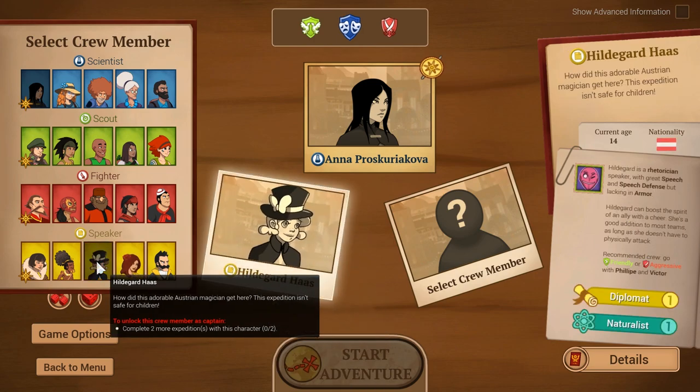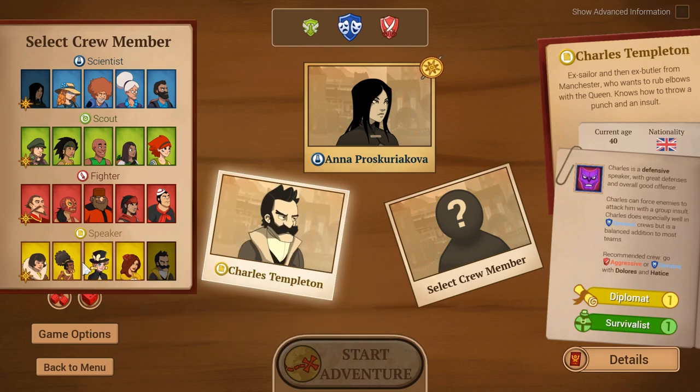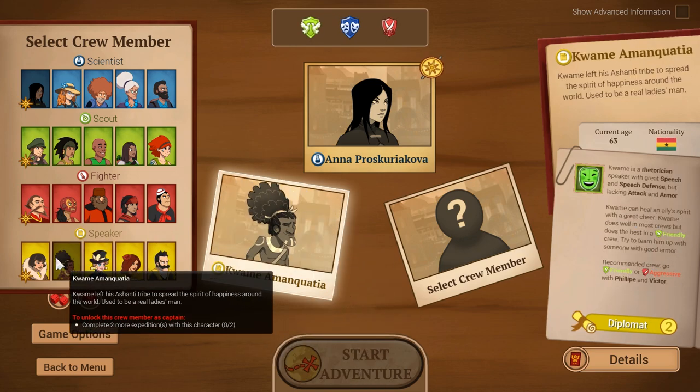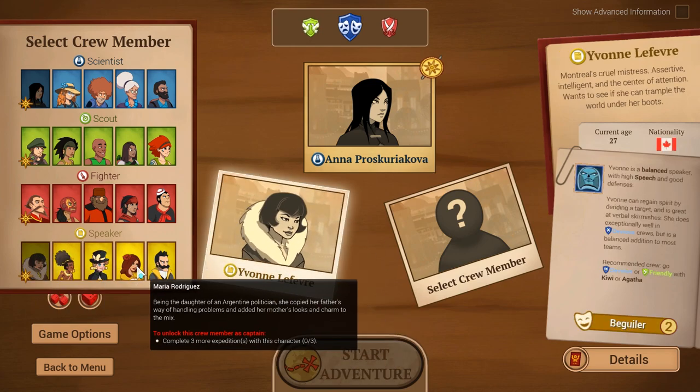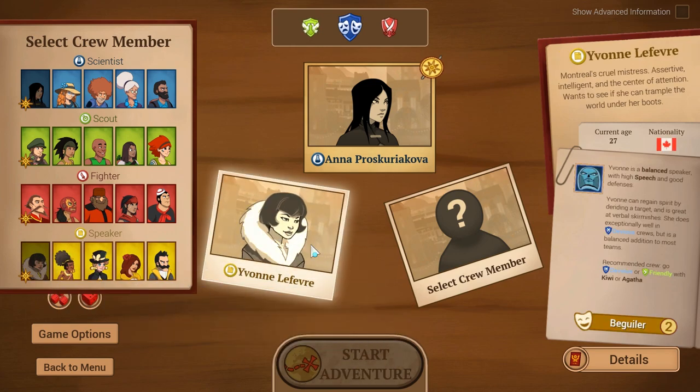Go Hildegard, but she's a diplomat and a naturalist, and I don't think I want to spread myself that wide. Survivalist diplomat, diplomat 2. I say we try out Yvonne. Nationality, Canadian, 27. Montreal's cruel mistress, assertive, intelligent, and the center of attention. Wants to see if she can trample the world under her boots.